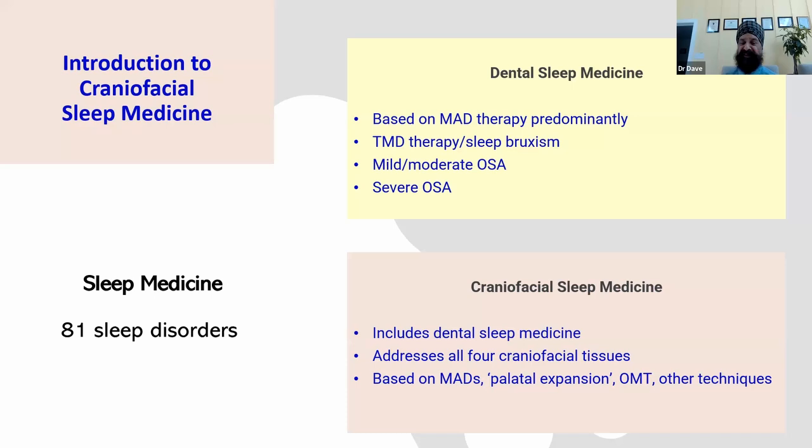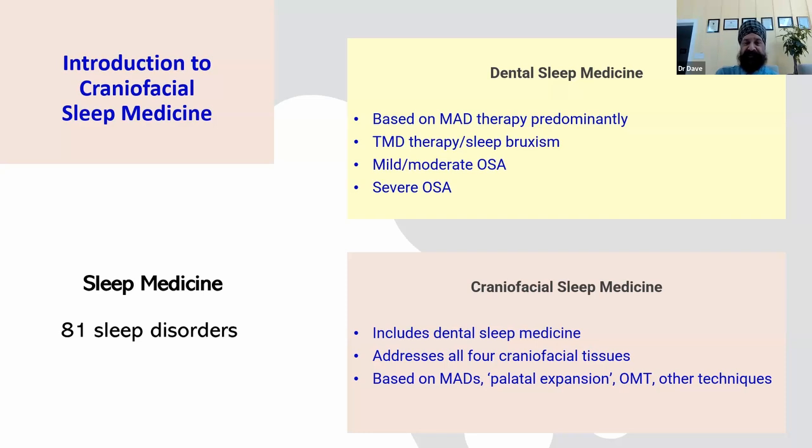In addition, we have OMT. OMT is oral myofunctional therapy. And that, of course, is a technique to really improve the balance of the musculature, specifically the tongue, and also its function in terms of speech and swallowing and breathing. And then there's a whole bunch of new techniques coming out there. The other techniques are the newer techniques, which we'll discuss a little bit as we go along today.